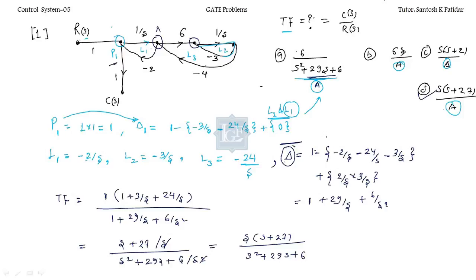So in the final calculation also you will not consider this L2 and L1. So you get the wrong answer, and definitely the wrong option will be given over here. This is the GATE exam. They are giving you very simple examples. Why? Because they are checking your aptitude only.